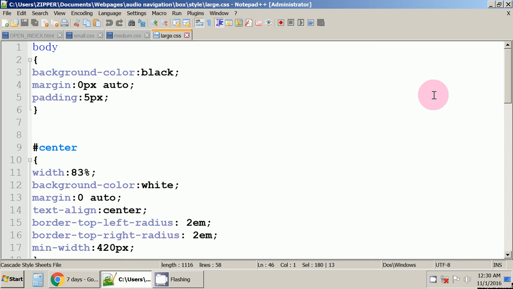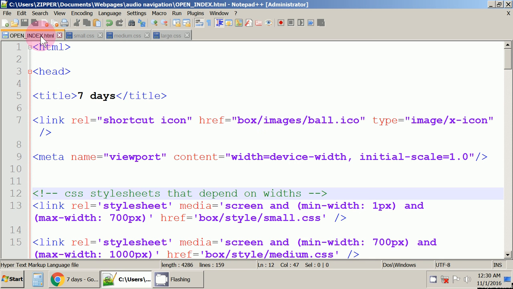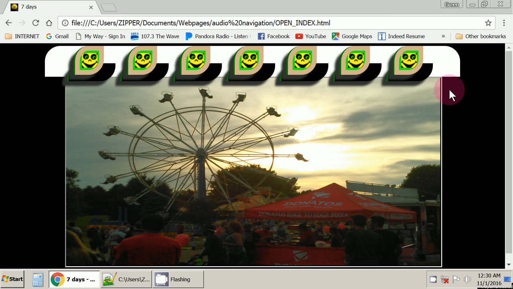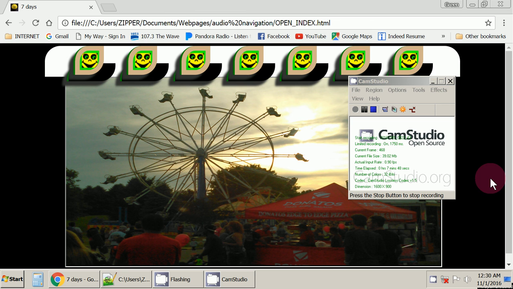The next video that I do is going to actually have open index.html, or you can just call it index.html. It's going to be the code for this page itself. So I'm going to stop here, and the next video will be dealing with this page.